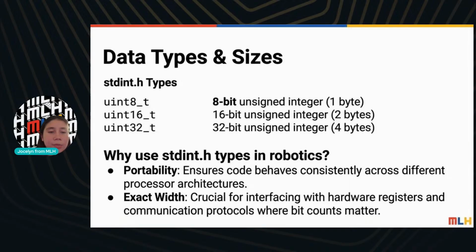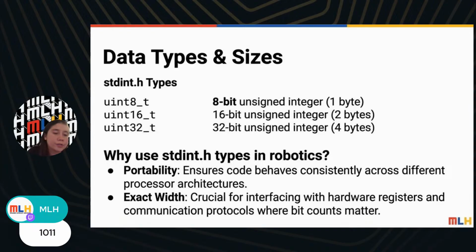So for example, the smallest one is unsigned integer 8. It has 8 bits, so it's only 1 byte. And then 32 bits is 4 bytes. So let's say that you want to store this binary number in a variable. If I were to use the unsigned integer 32, I'm basically going to be wasting a lot of bits. So instead of doing that, I can use my unsigned integer of 8 bits, and I will only be misusing 4 bits.